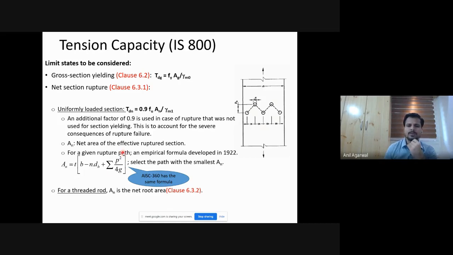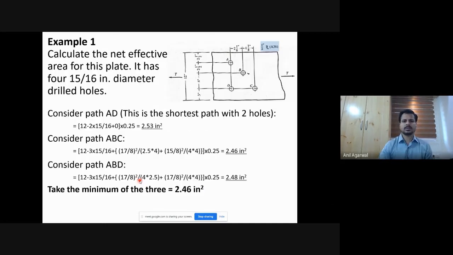Okay, the same expression is also used in the US as well. So AISC 360 is the American Institute of Steel Construction. That is, 360 is the code number, like our IS 800. This is the code that is typically used for designing steel buildings and steel towers, primarily for buildings. Okay. So they also use the same expression.